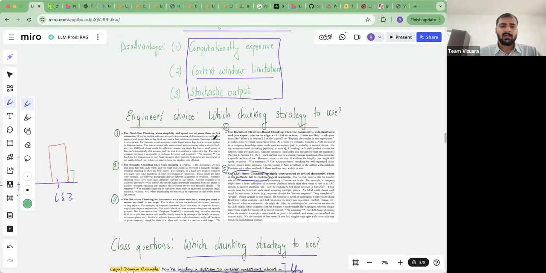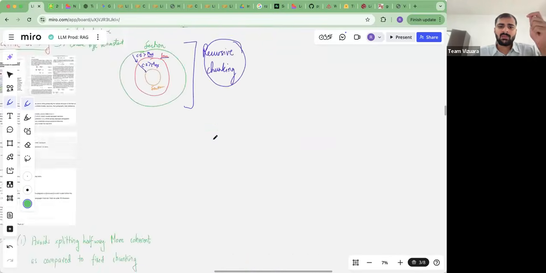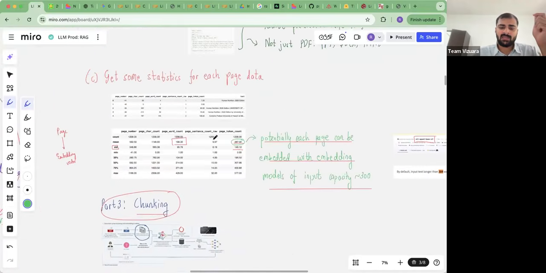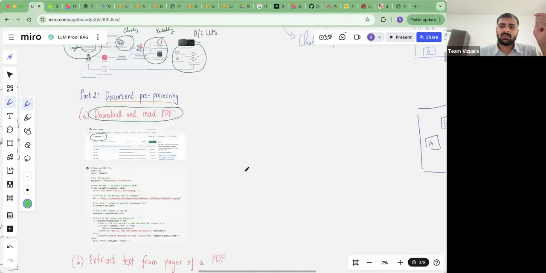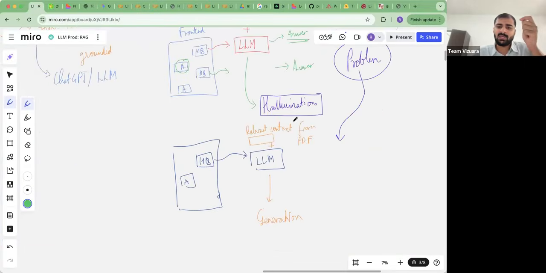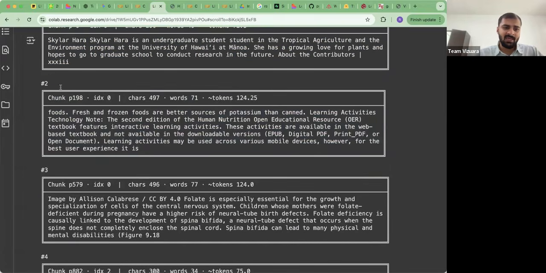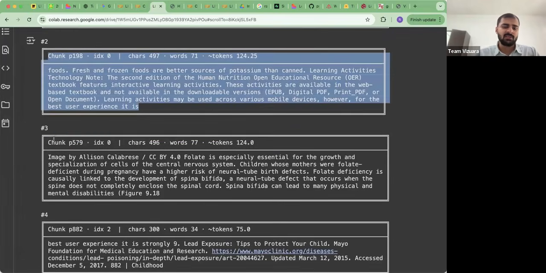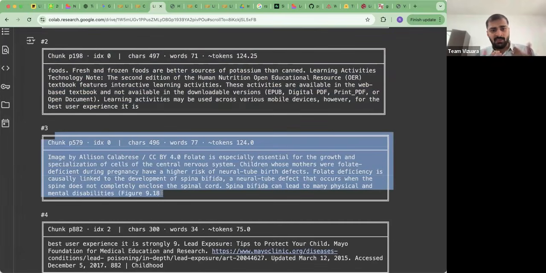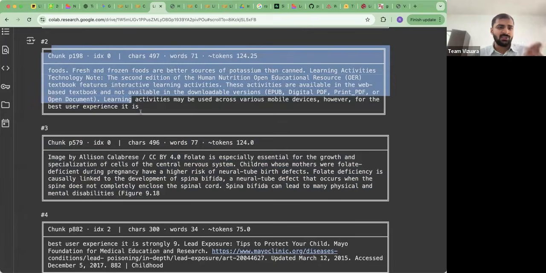Now, I told you at the start of the lecture that something will be retrieved and passed to the LLM, right? This retrieved context, this relevant context, will be retrieved and passed to the LLM. That is these chunks. Each chunk is a relevant context. So when I say relevant context, it will be these chunks which are passed to the LLM. And now along with the prompt, the LLM will also have access to these chunks.